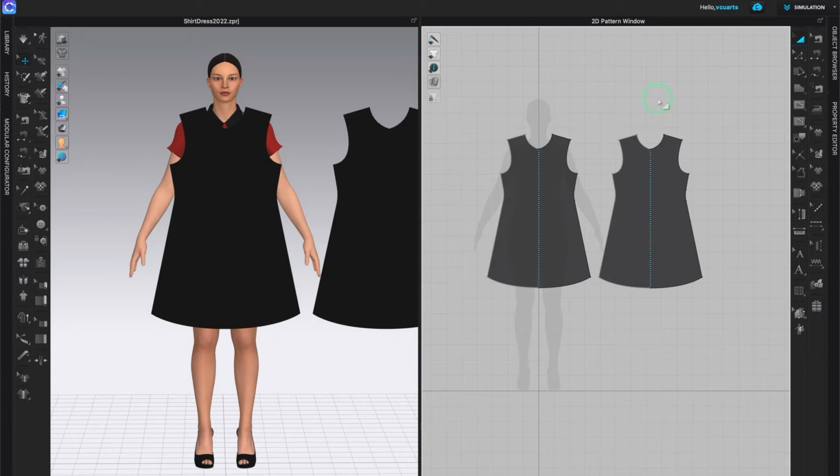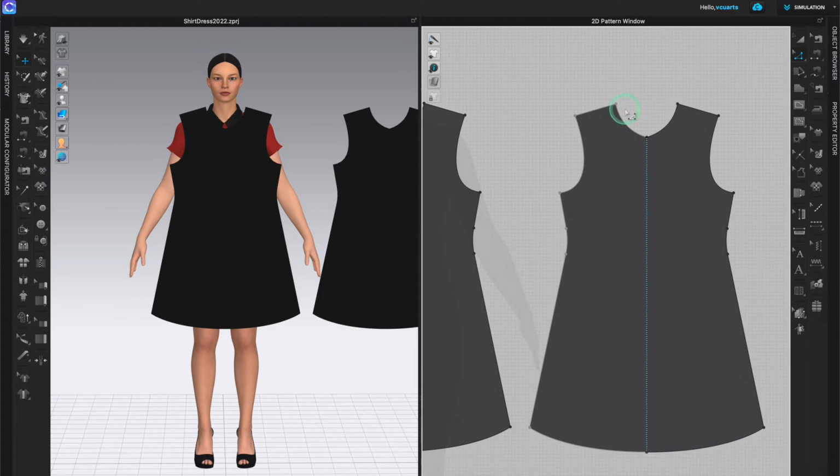If you're not familiar with patterning, then this might not be apparent to you, but I already know that, let me get my Edit Pattern tool by pressing Z. I already know that my neckline needs to be higher, my armhole needs to come out a little bit for some more coverage for that back area, and potentially I don't need this as wide right here because I don't have a bust to fit in our backside.